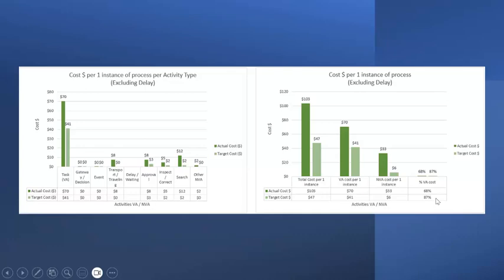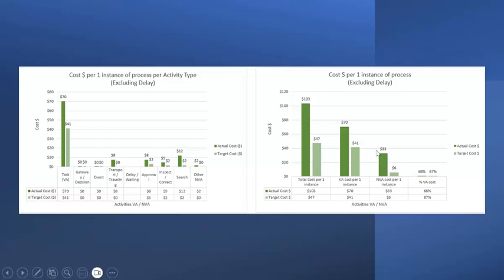We're at 87% value added cost here. We went from 68% to 87%. And we can see here, transportation, we just eliminated it. Approval, we reduced it. Inspect, correct, we reduced it. So this is the overall cost. And the final target, really, we're at $47, 41 value added, and just $6 non-value added. So this is really significant. These are the KPIs that I use most of the time.